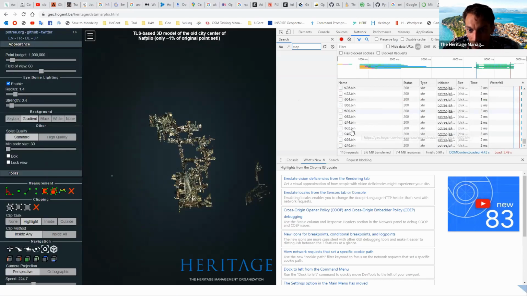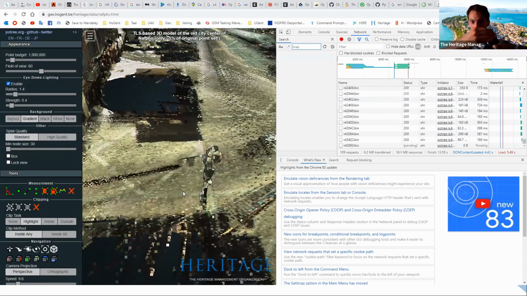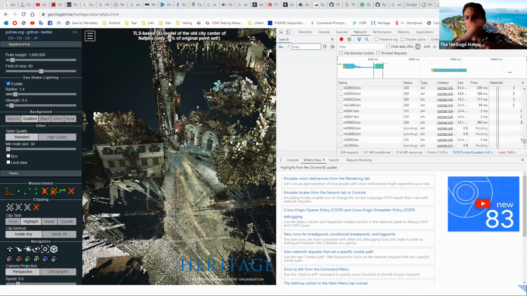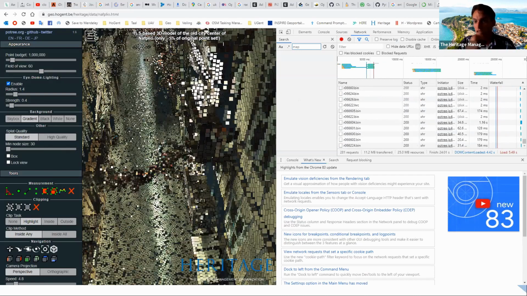You see all these small PIN files. These are the files that are being downloaded. So now I'm downloading new files for rendering my screen, my point clouds. And if I go back a little bit, or go in this direction, you see that I'm continuously downloading very small files, and continuously rendering my point cloud. So that's actually the way that it works.